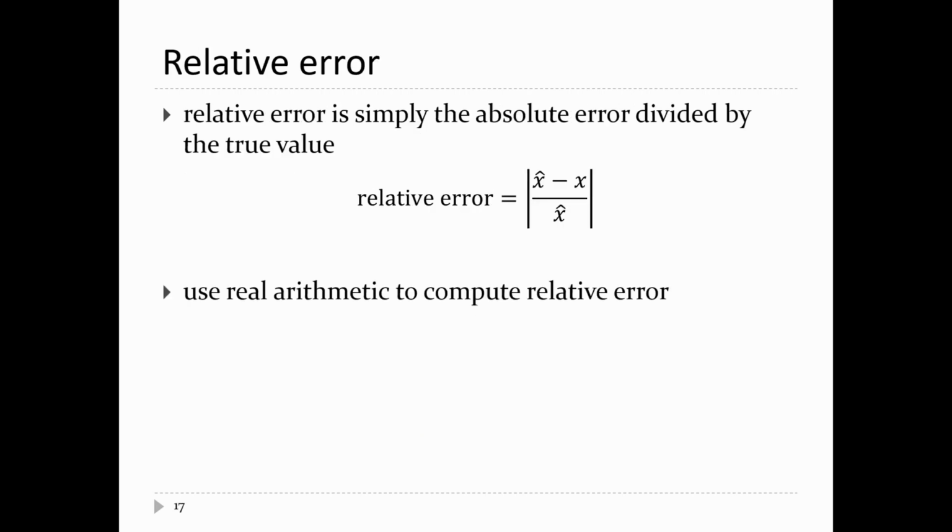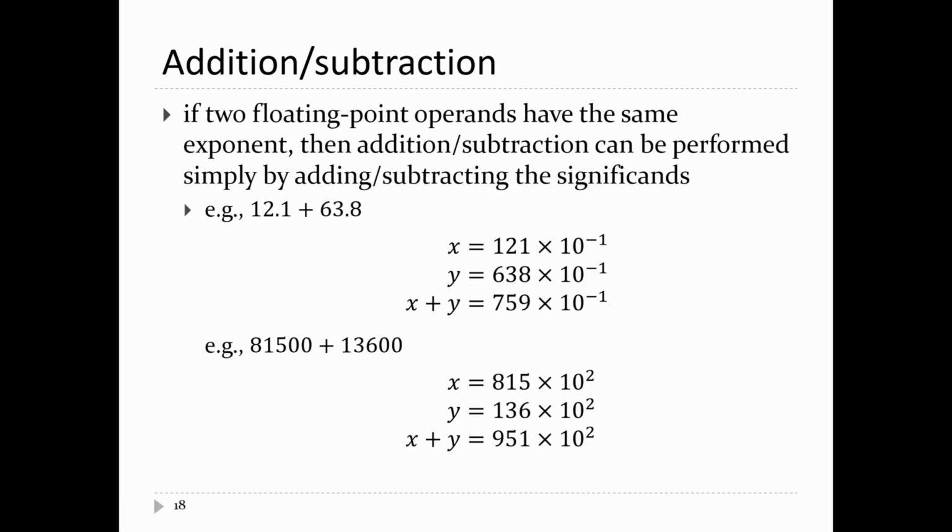I'm only going to talk about this on this slide. Sometimes you want to compute the relative error. If you've done any of your science courses, you might have been taught about the relative error. The relative error is just the absolute error divided by the true value, so it's the error in percent. If you're computing a relative error, you always use real arithmetic to compute it. So you don't do this in terms of ULPs normally. And so that's how you can compute relative error if you need to. I'm probably not going to ask you to do it. So that's how to compute the error between two values.